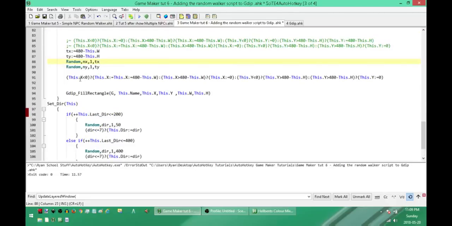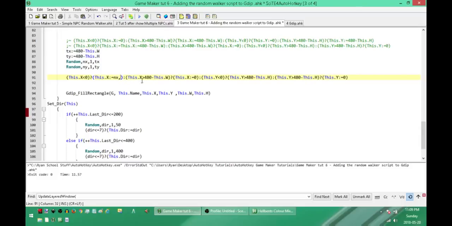And then we're going to take this here, and every time it encounters the border, so if this dot x is less than 0, then this dot x equals our new random nx, our new random x number. And we'll also include a new y position as well.